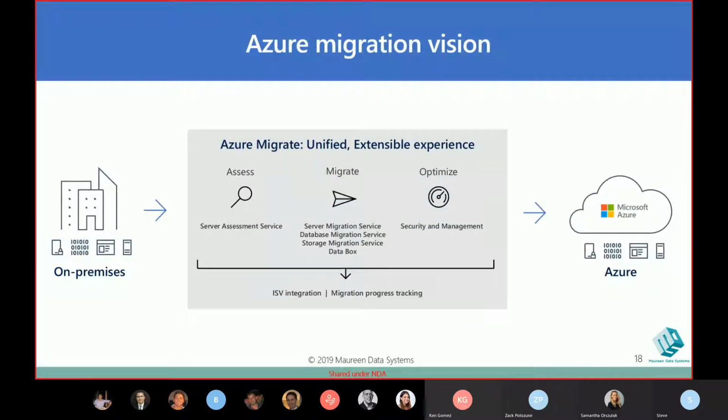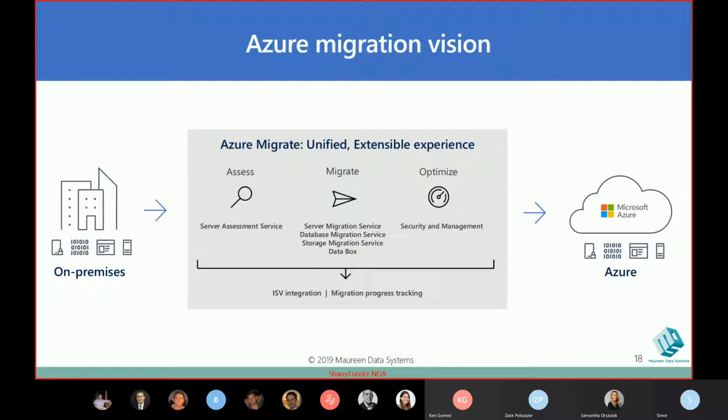So our Azure migration mission, right? Moving from the on-premise data center to the cloud, we always want to start with an assessment. Azure has its own assessment tool called Azure Migrate. I'm not sure if any of you are familiar with it. It's a free tool. It's come a long way. I think they're on like their third iteration at this point.